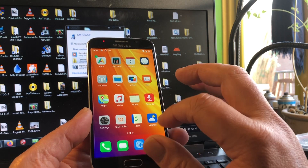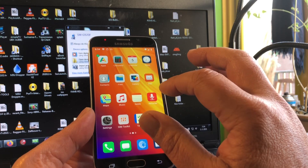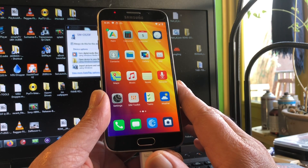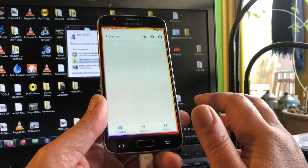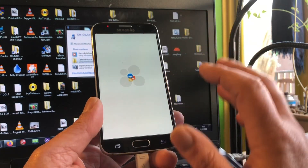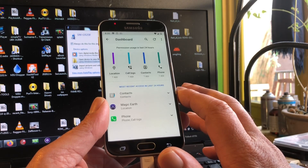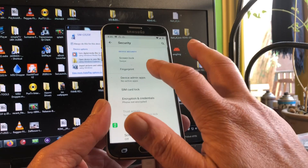There's a SIM Toolkit task - this is also an application from /e/ that they created specially for this ROM. Look at the nice mail application. I would also create the /e/ account if I were you - become part of the community, it's a nice community. You're very welcome to join. The gallery will not ask you to connect or upload to the cloud or anything like that. This ROM is kind of based on LineageOS, but with even more tweaks to make it more secure and private. You get a good overview of what rights applications are using.